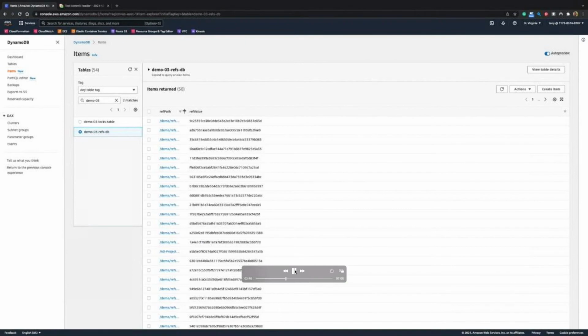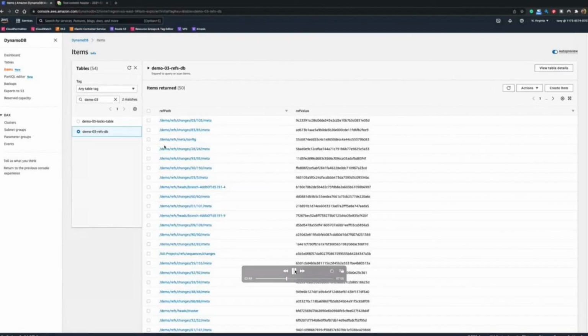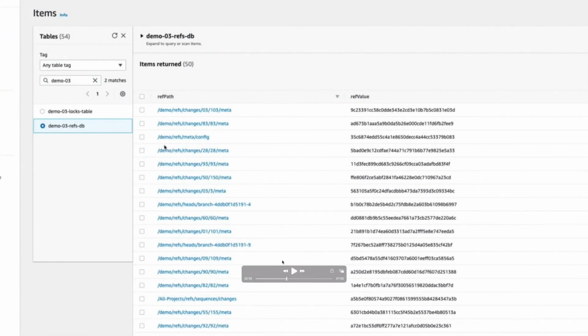So the way it works is that when a write is received by one of those Gerrit instances, it will first acquire a lock on the log table. It will then go to the refdb table, and it will check for the current SHA-1 value associated with the specific ref that is being updated. And it will make sure that its view on that ref is actually up to date. So it will do a compare and put operation, basically. The ref will be updated only if the current ref value is the expected one.